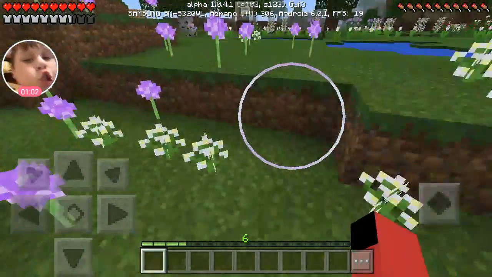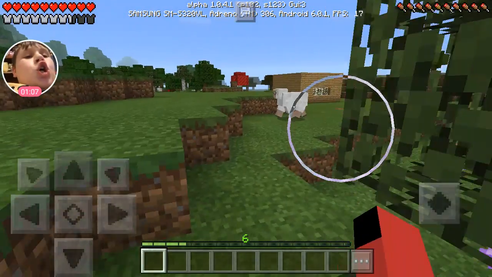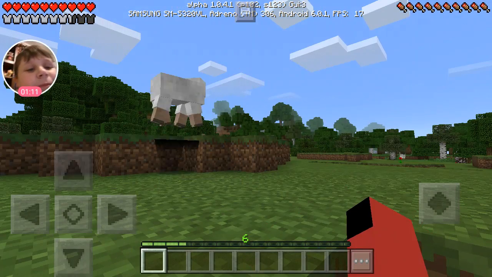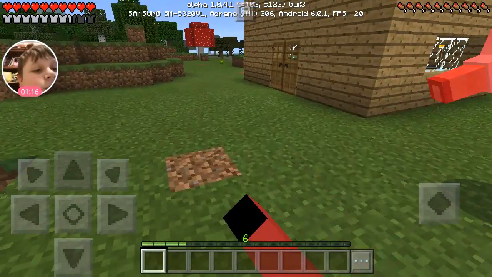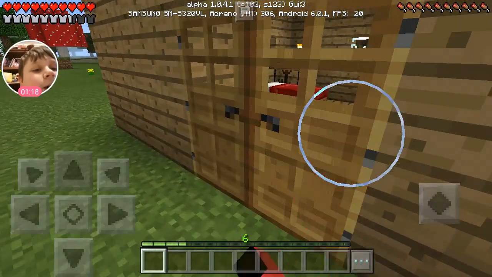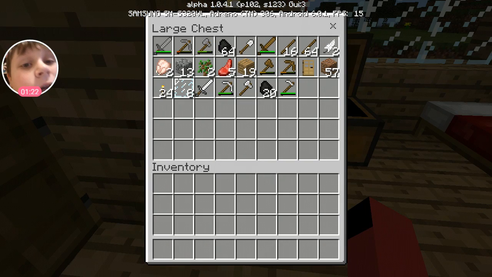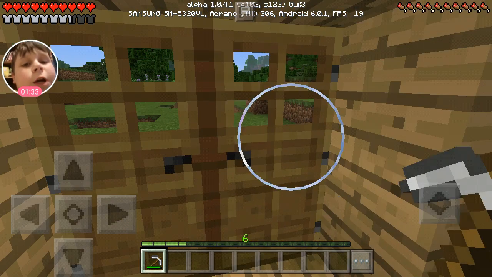Okay, I don't know what to do today. Sheepy, die sheep. The sheep. Okay, let's see if there's anything I might need to go out. Maybe an iron pickaxe would be good. I think that would be good enough. So let's head out.